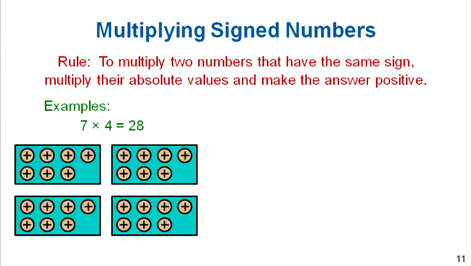To multiply two numbers with the same sign, you can multiply the absolute values of the numbers and then make the answer positive. This tells us that 7 times 4 is, of course, positive 28. To see why this rule works for this example, you can note that you want to add 4 to itself 7 times, or, as the picture shows here, 7 to itself 4 times. Note that the picture here shows a total of 28 positives.